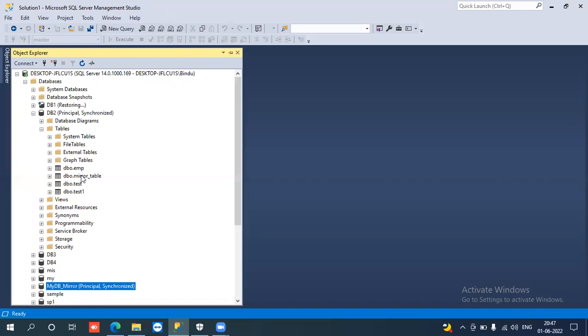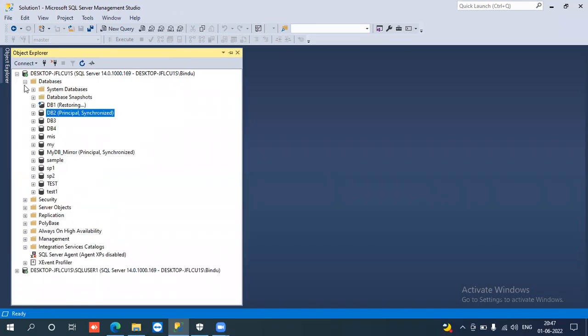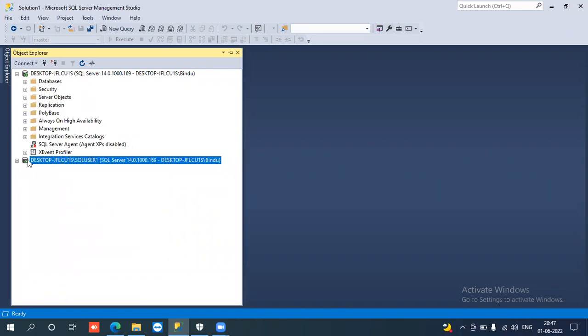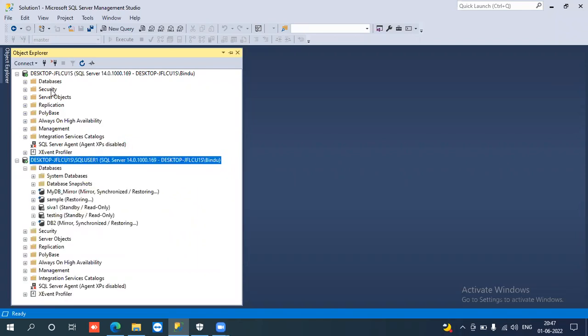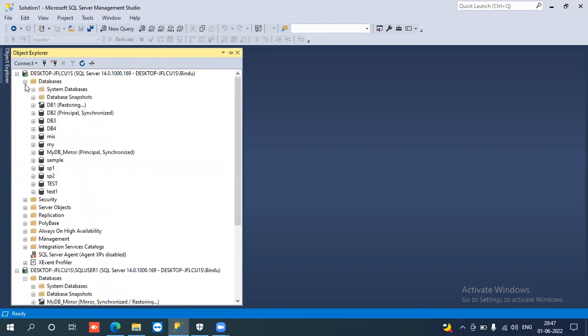So now the mirror table is created. I have created it in the principal. I have not done anything on the secondary. But due to the mirroring mechanism, the records will automatically transfer to the secondary server also. Do you want to test it? Yes. If you test it, only then will you get the confidence.